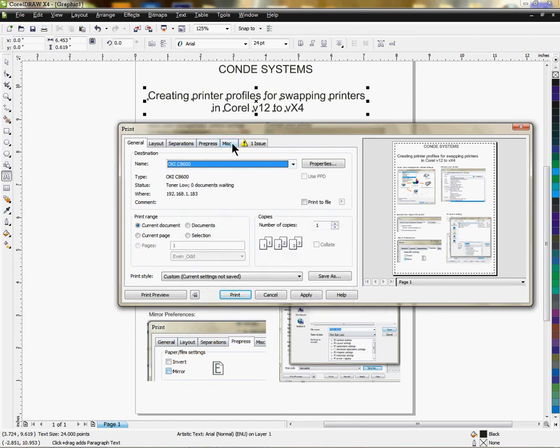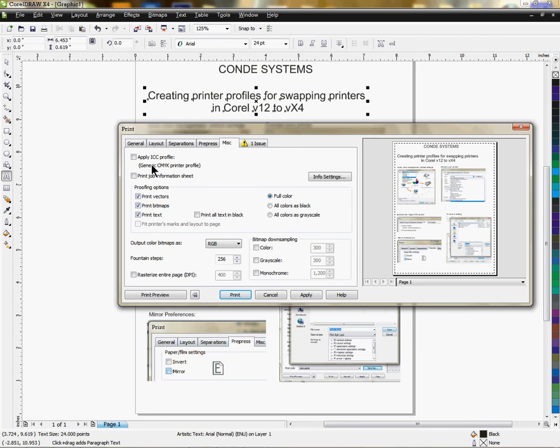Now what I want to do is verify that my settings go back to the way I would print under a normal environment. So I'm going to click my Miscellaneous tab, and the printer profile here, which pulls in from your Tools color management, once you've changed that, and we did, your default profile is your CMYK. You don't want to apply anything here, that's your default setting.